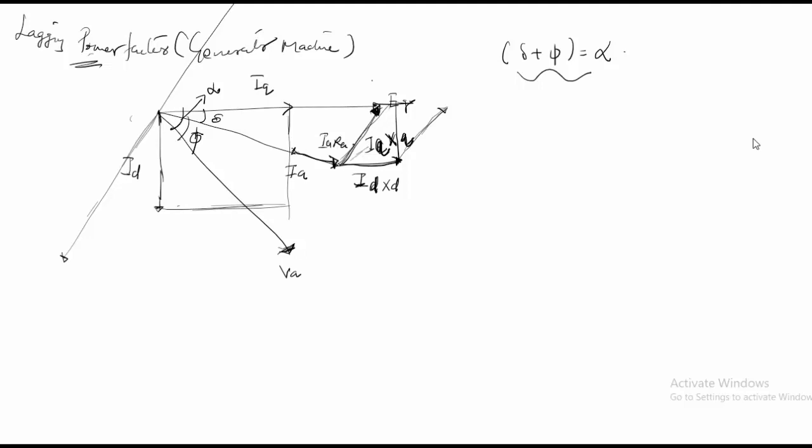If you are dropping your alpha, it would drop somewhere here, VA alpha, and it would drop somewhere here for the other component. If you are constructing a right angle from here, this being 90 degrees, and considering your VA from here, this will form a triangle, OCB. So this is a triangle.